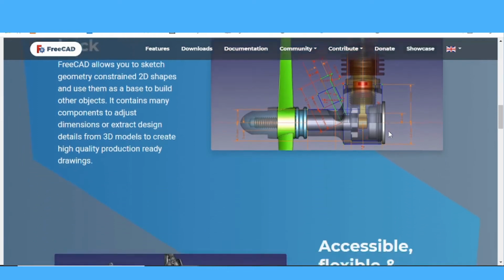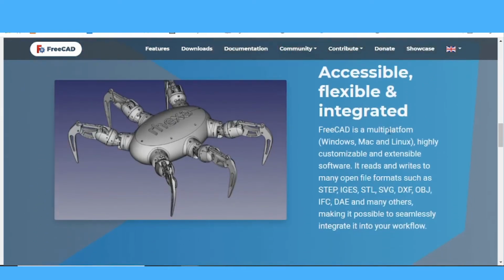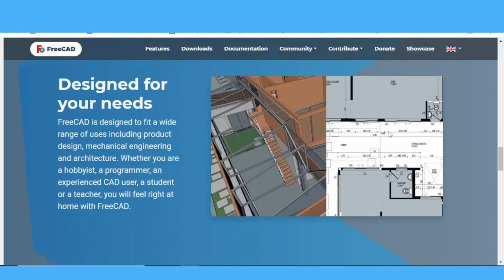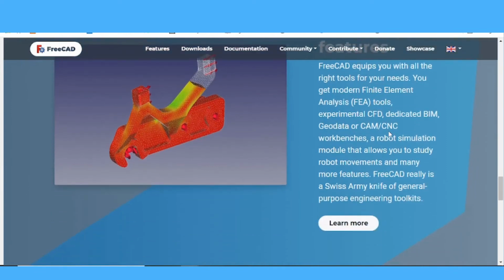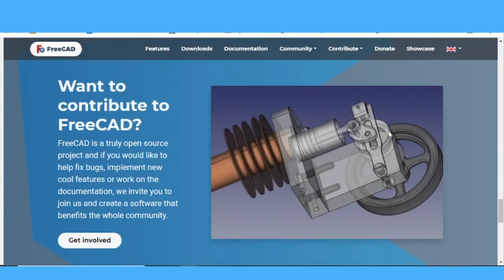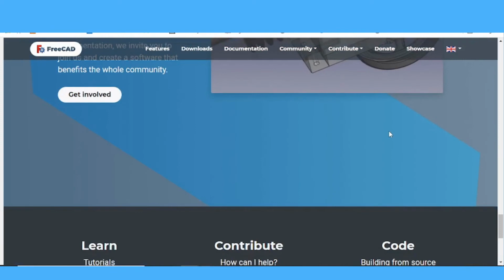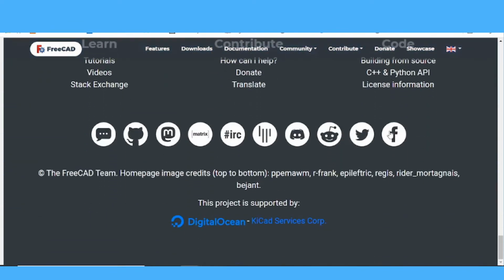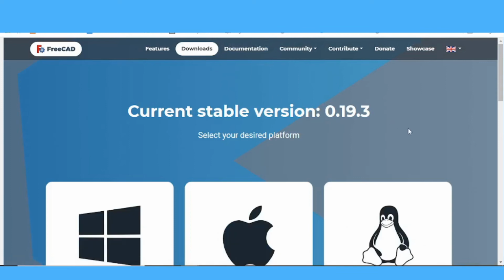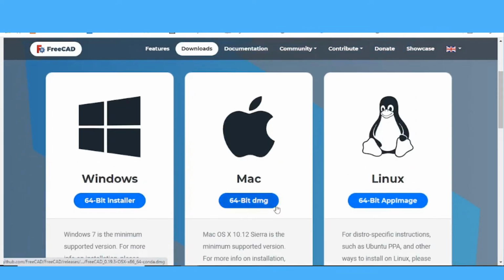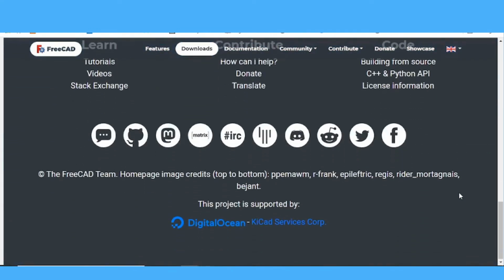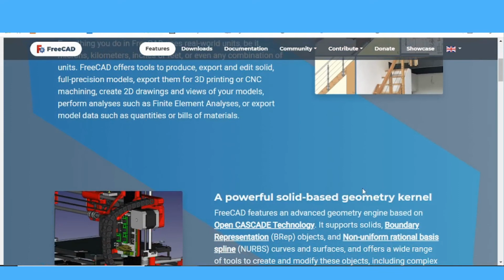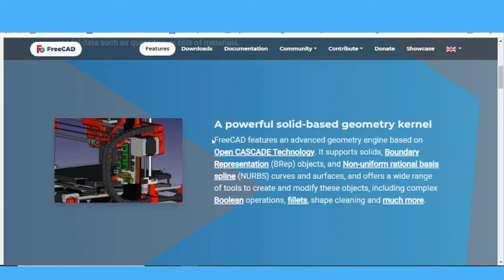It has lots of tools. If you want to try gears or mechanisms, you can do it in this software. And they also have a few good tutorials available on YouTube free of cost. You can try it, you can learn it. FreeCAD also has a slightly steep learning curve, but for somebody who wants to learn open source and doesn't want to restrict their creativity with a license system, FreeCAD is the only good choice for open source.